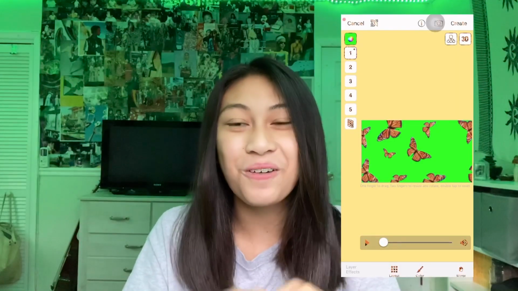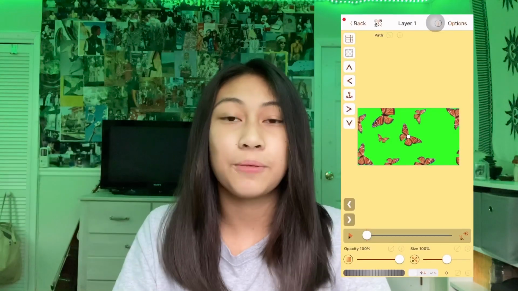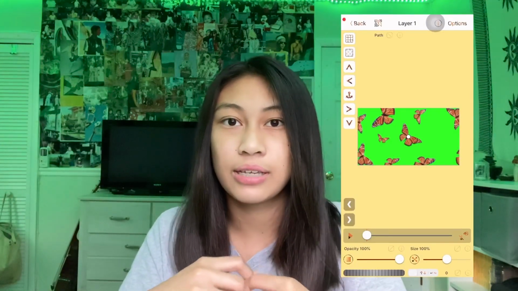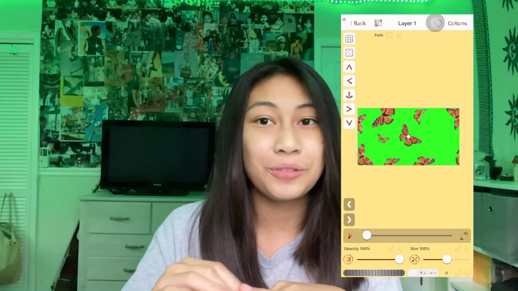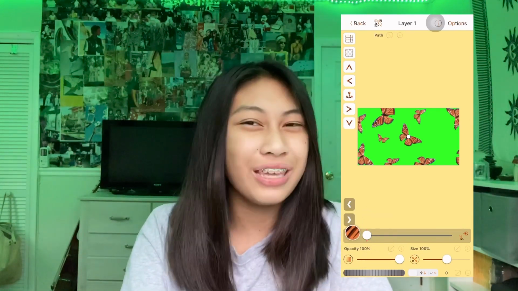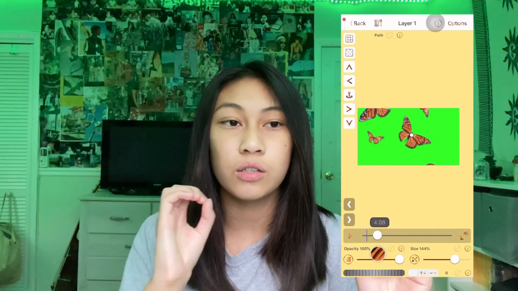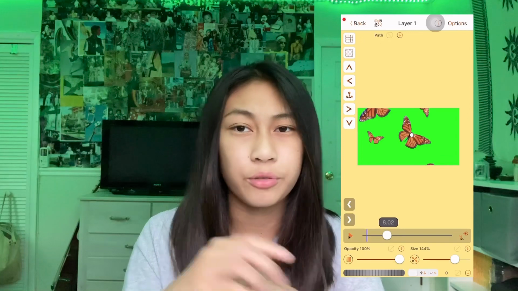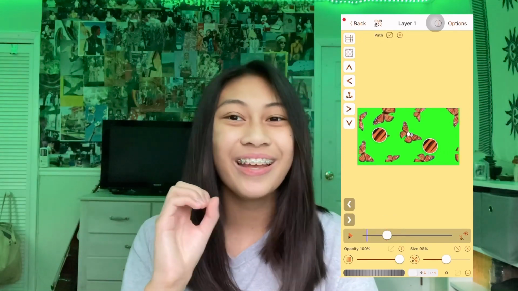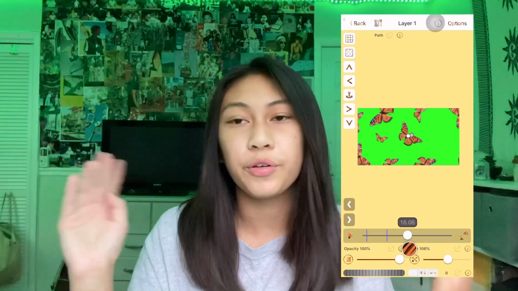Anyways, now you want to select the box with the thumbnail of the green screen image, and you want to select edit keyframes. Now we're brought to another pretty complex screen. Now for the zooming in and out effect, you want to make sure that the little, I don't really know what to call it, the scroller circle thing is at the beginning. You can zoom it to make it bigger or smaller, whatever you want to do first.